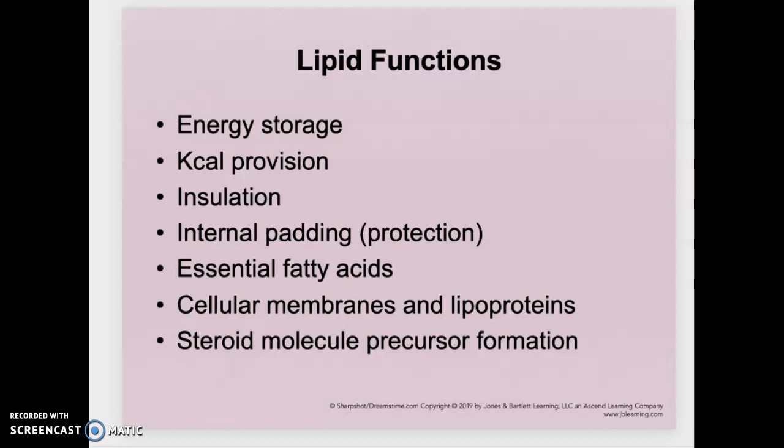We've talked a little bit about the phospholipid bilayer, which is an important function, so that creates the cellular membranes. We talked about how cholesterol helps to form the structure in the cellular membranes. And then we're also going to discuss the steroid molecules and where those come from. So there's lots of different functions for lipids than what we kind of see with the naked eye.